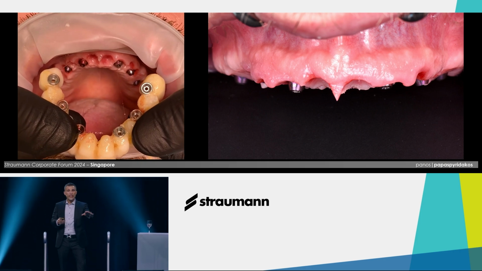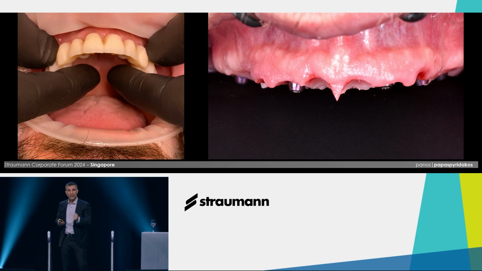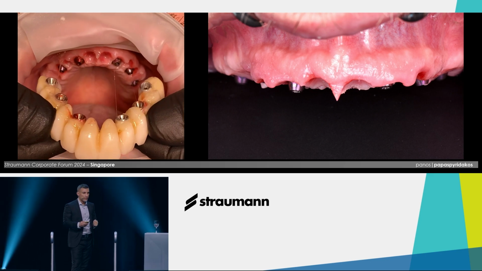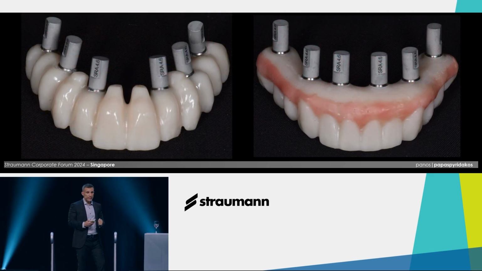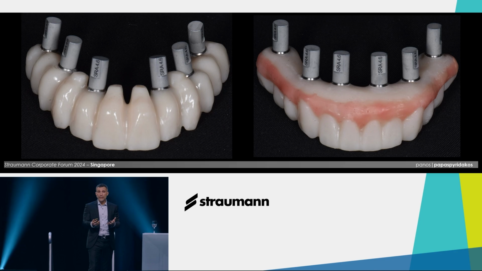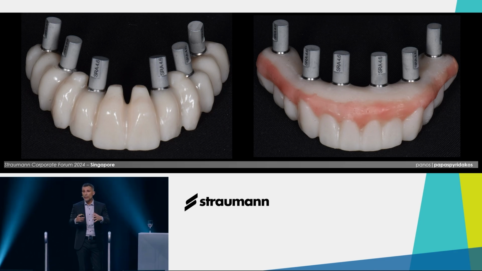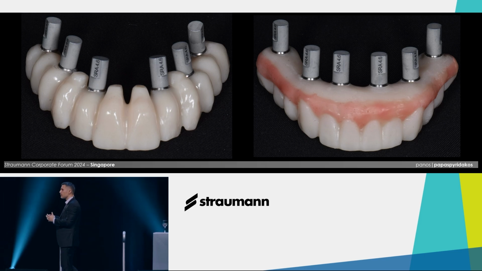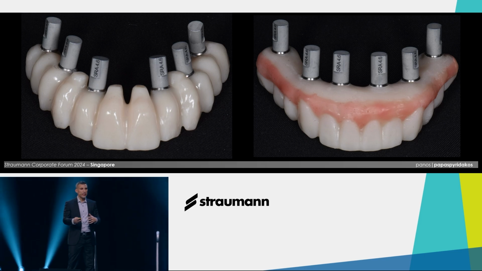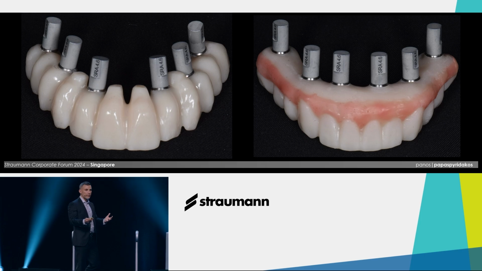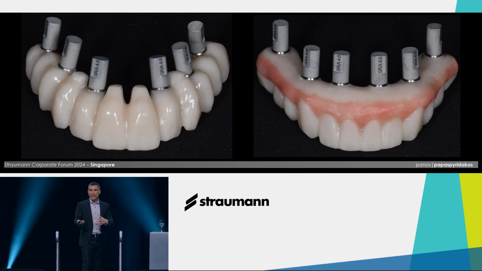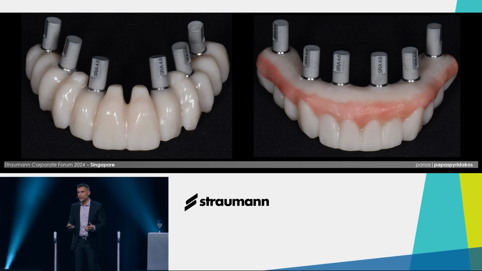So now we will take our scanner and scan the soft tissue. That's the second scan. And here comes the third scan, the most important one, capturing the implant position. But we do that extraorally, not intraorally. It is very challenging to scan the edentulous mandible, especially when there is a lot of resorption or lack of keratinized mucosa, which is quite common.